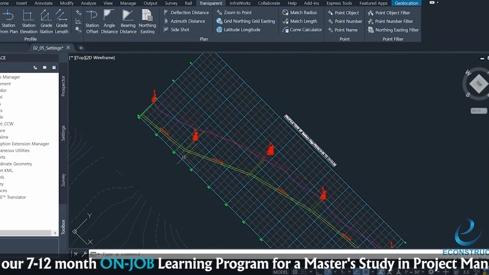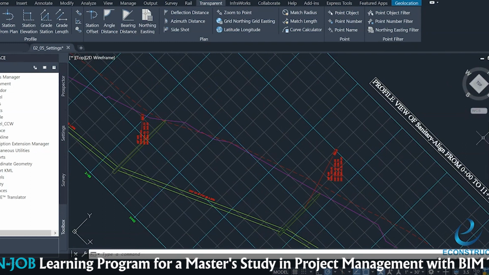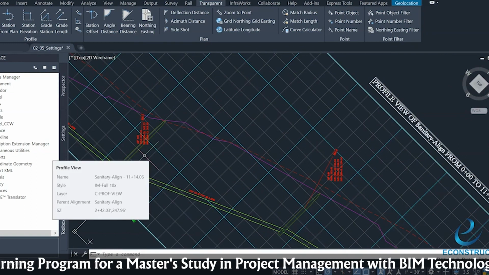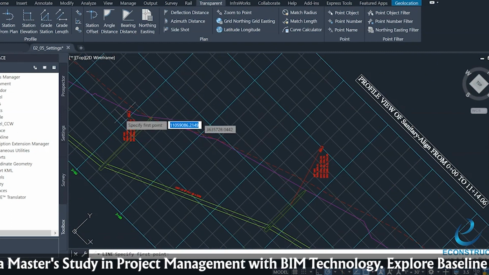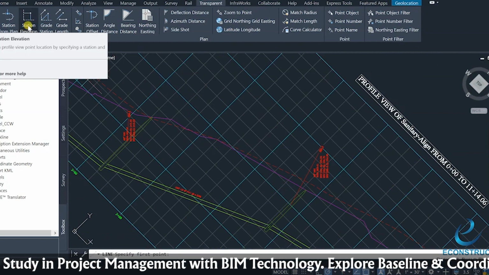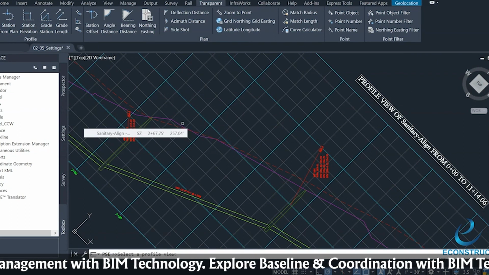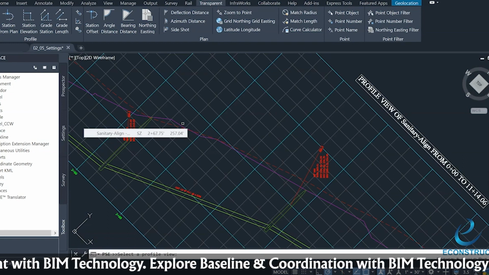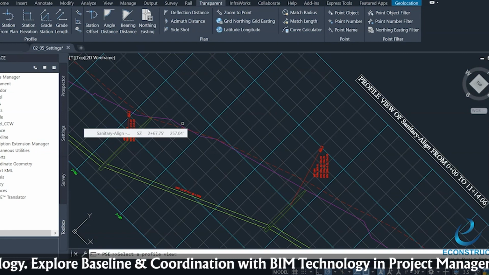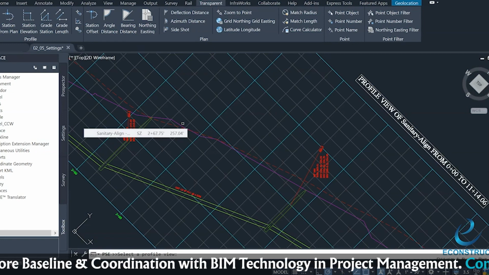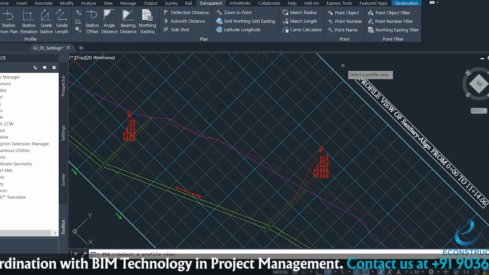Yeah, so let's come back to the transparent commands, like how can it be utilized within the command. In order to use that, let's say I'm in a line command, and if I choose in transparent spot station elevation, in that sense I'm telling my software that I'm going to select a profile within which I will be working with certain elevation points. So in that reference, the profile that I'm selecting, I will have to define the elevation with reference to that profile, not the Autodesk screen coordinates.